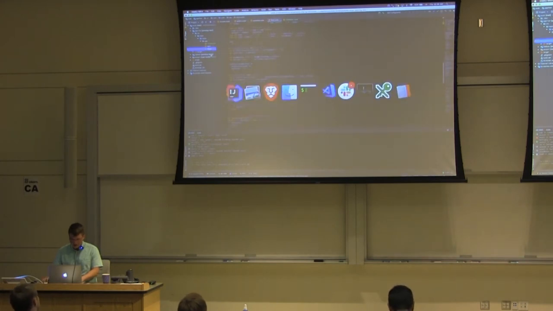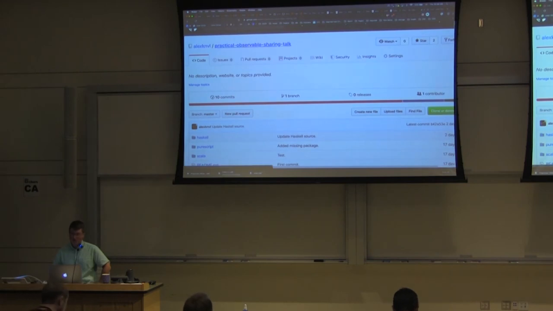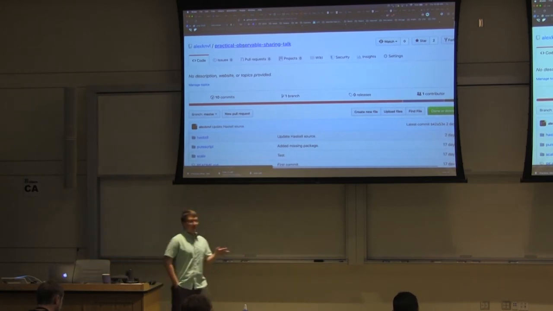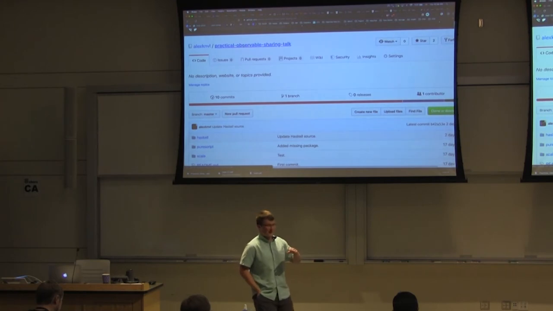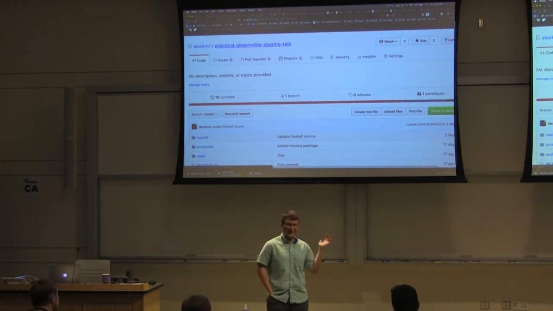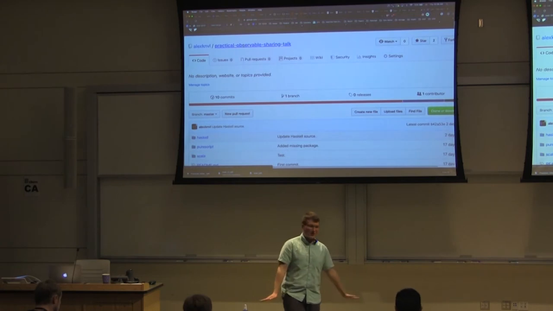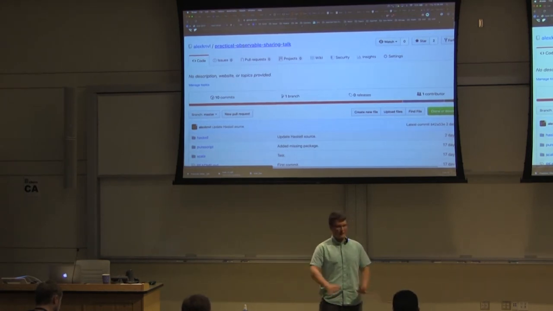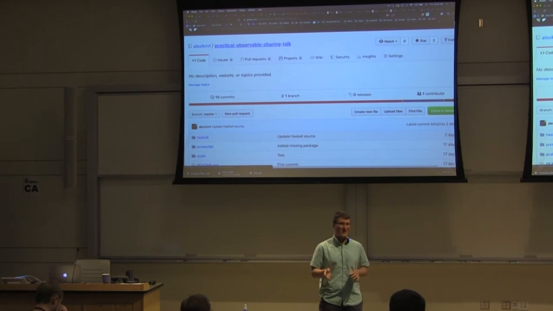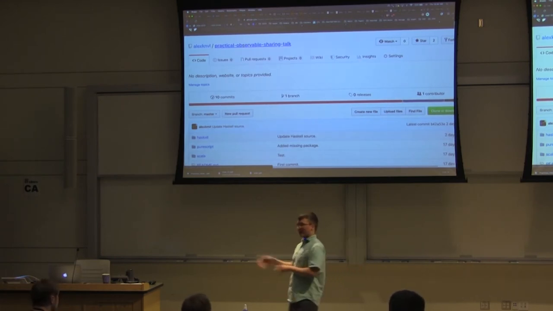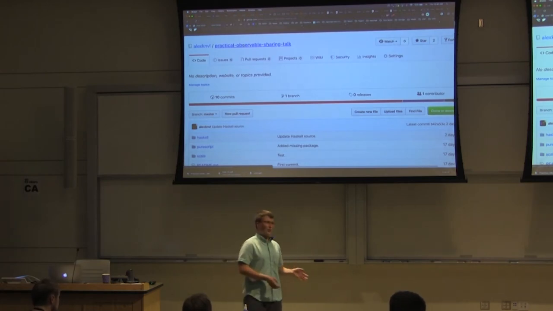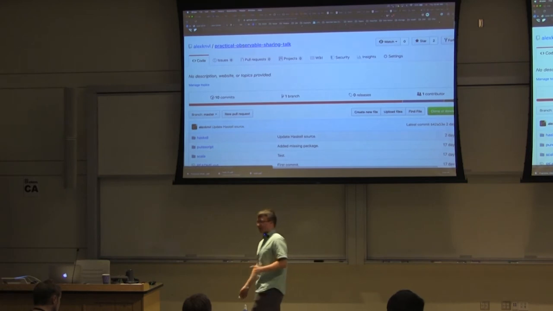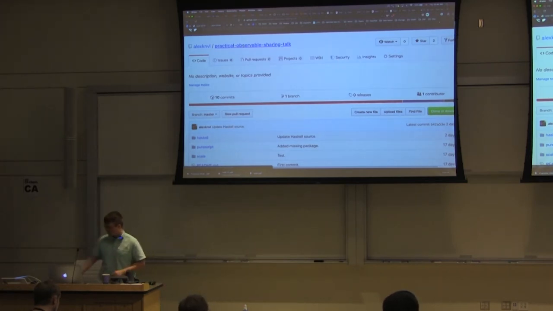So there is a repository, Alex Kianville, Practical Observable Sharing Talk. Unfortunately, the implementation of this stuff in different languages is slightly different. And furthermore, there is no mapping between PureScript and Haskell. In fact, in PureScript, I've only implemented the core algorithm and left the rest for somebody else, because PureScript doesn't quite have lazy data structures, which makes all of this stuff a lot more annoying than in say Scala or Haskell. In Scala, you can implement lazy data structures with a little bit of extra work.